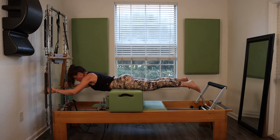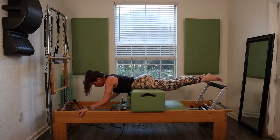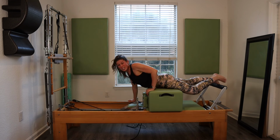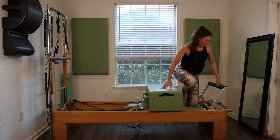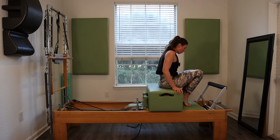And then slowly guide yourself out. Take your hands to the frame and let's carefully walk ourselves all the way back in. All right, let's gracefully come out of this. Okie dokie. And now we come seated facing your foot bar here.